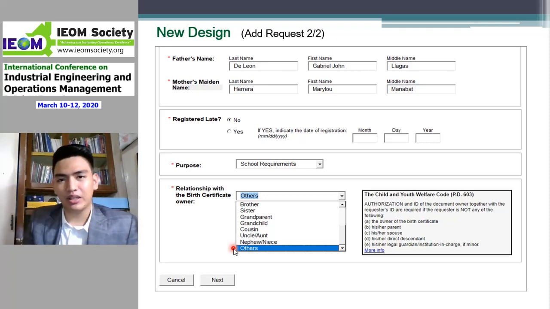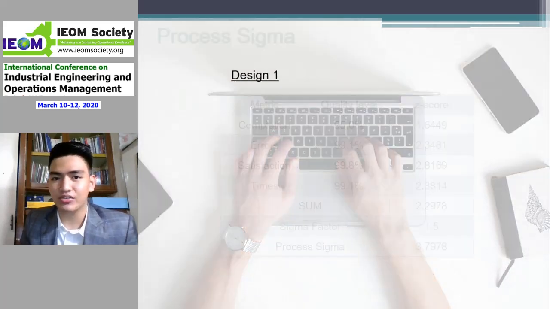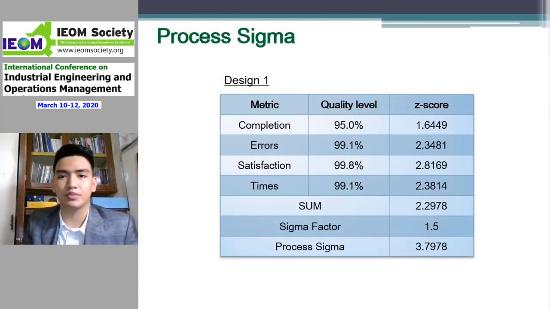The single usability metric of the new design is then computed to see if there are improvements after incorporating the changes based on the design factors considered. Using the same procedure we did with design 0, the quality level of each usability metric is obtained.